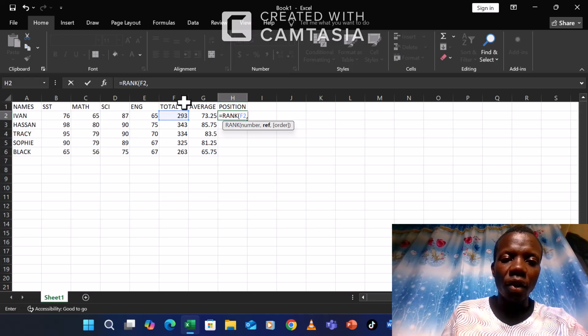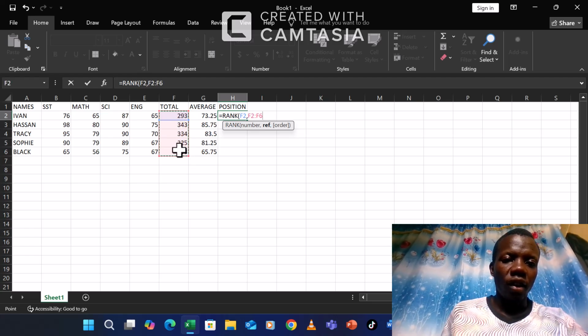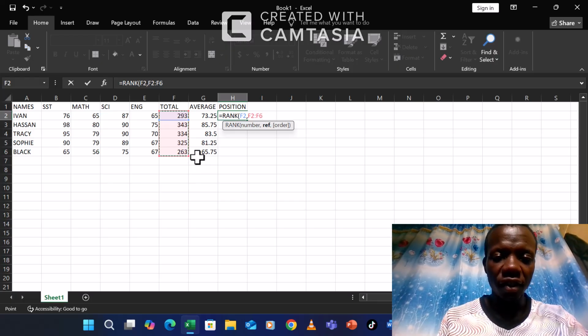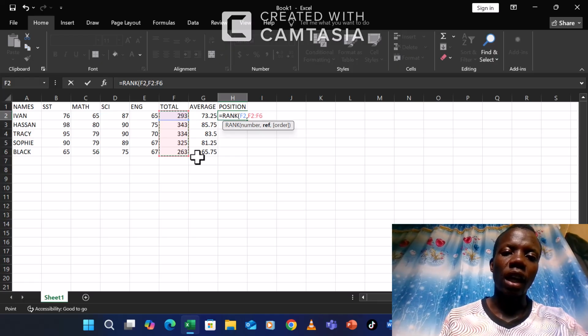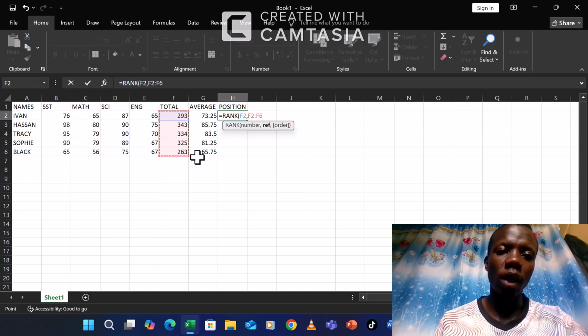What do they mean by the reference? Where you start from. So I'm starting from F2. You start from where you started. You see F2. For this case, you can place the dollar signs. In that reference, we need to indicate dollar signs.